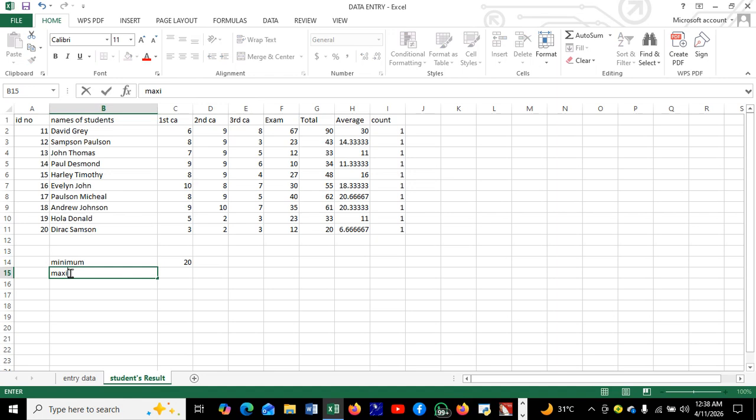Same thing if you want to get your maximum. You just use the same formula, which is equals to max. You're not going to say maximum, you just say max, so that it will be easy for you. Then you open your brackets and you highlight everything in your total. You can see now the maximum here is 19, which is David Gray.